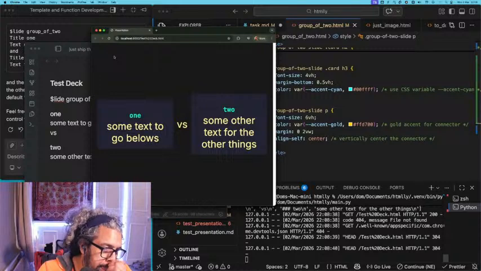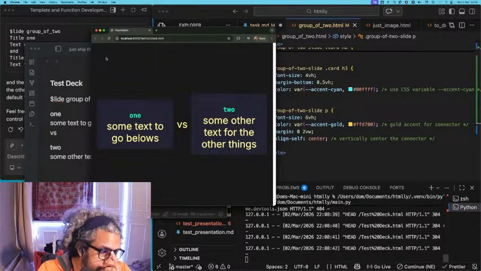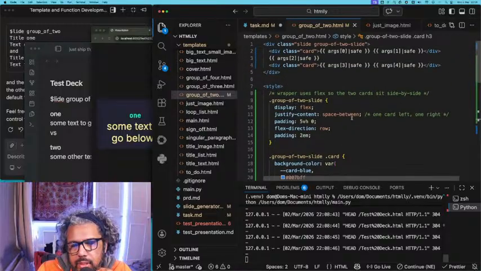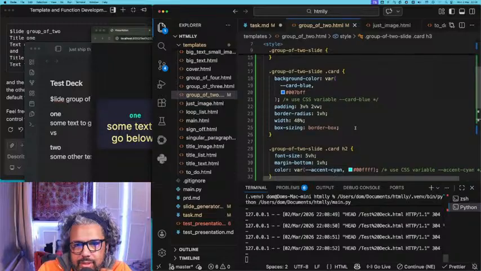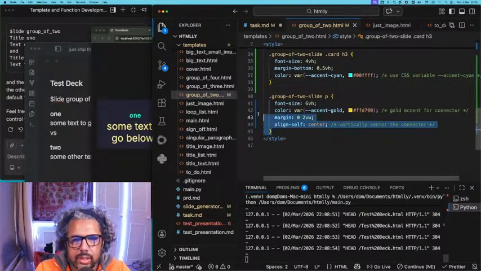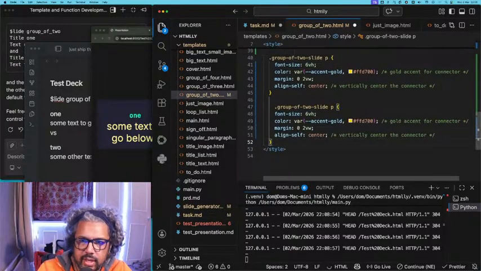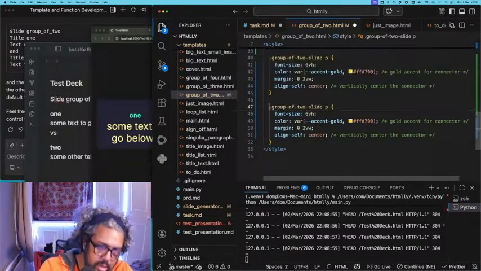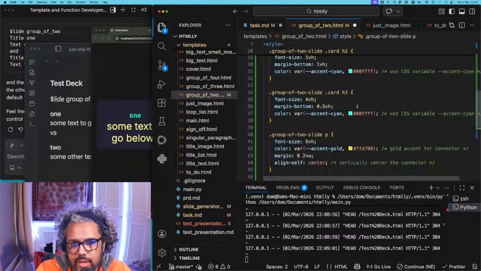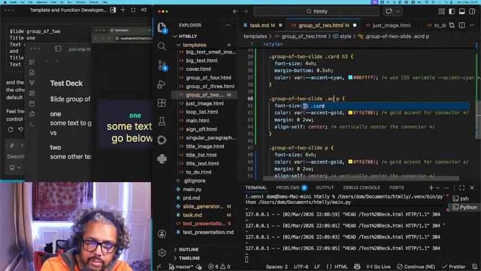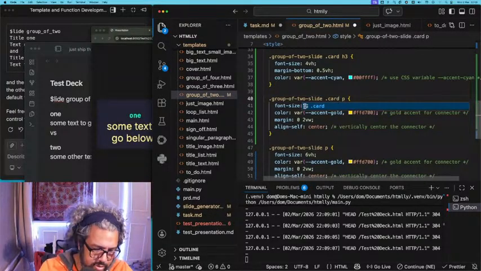Okay, there we go. All right, not what I wanted. Not what I wanted at all. But the text in the card. So I'm going to grab that, stick it here, and then put this one as .card, like so.